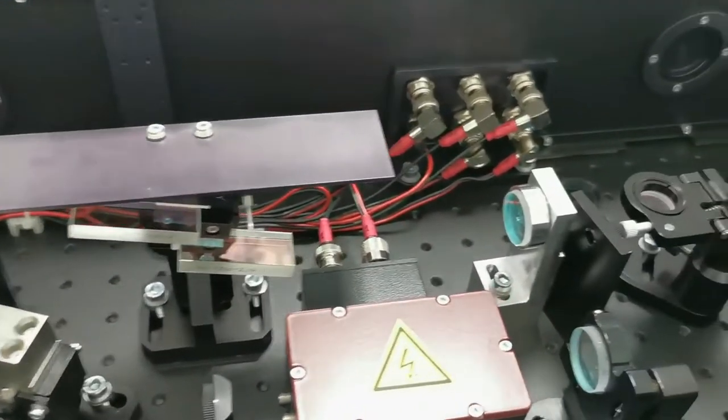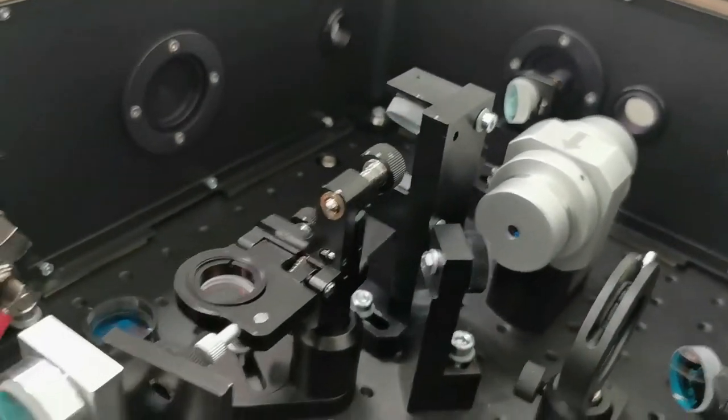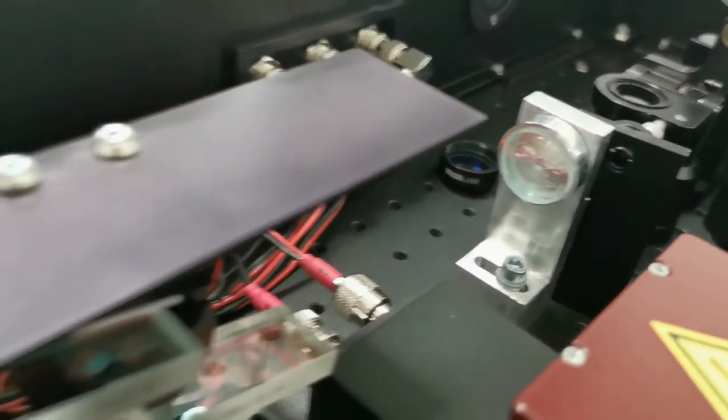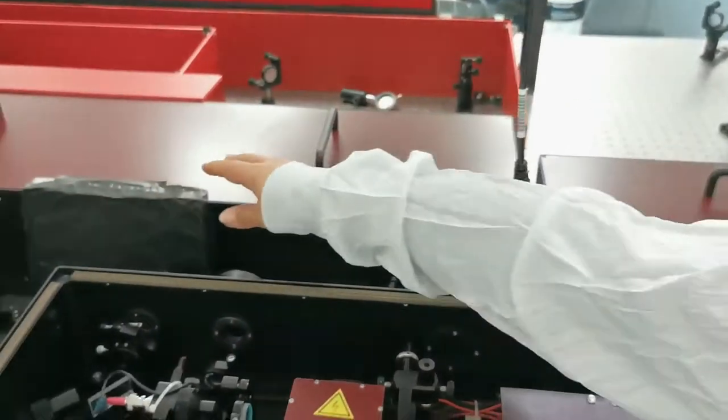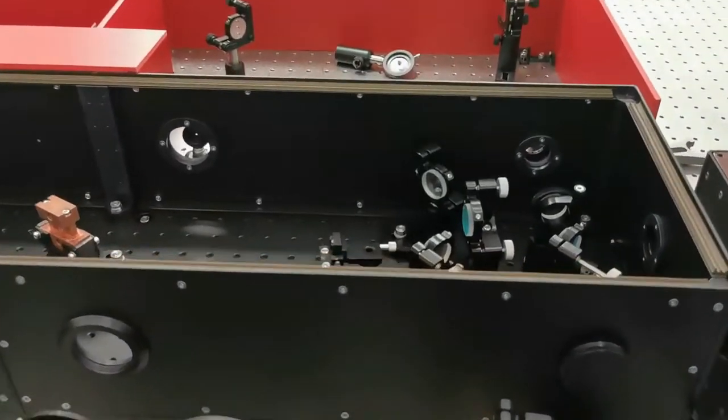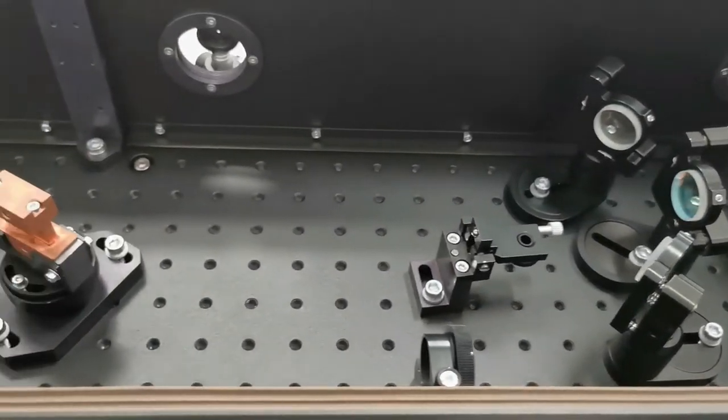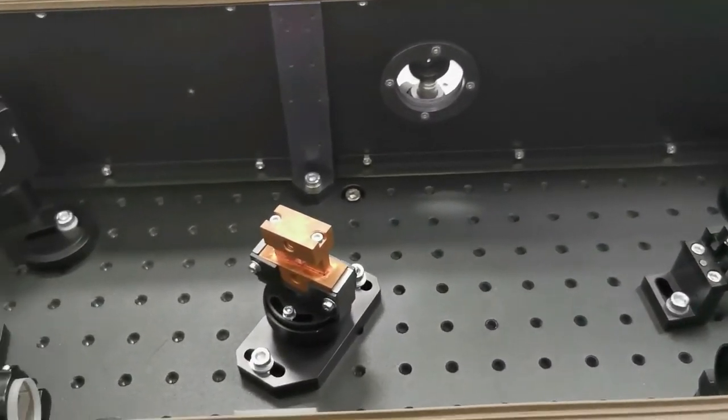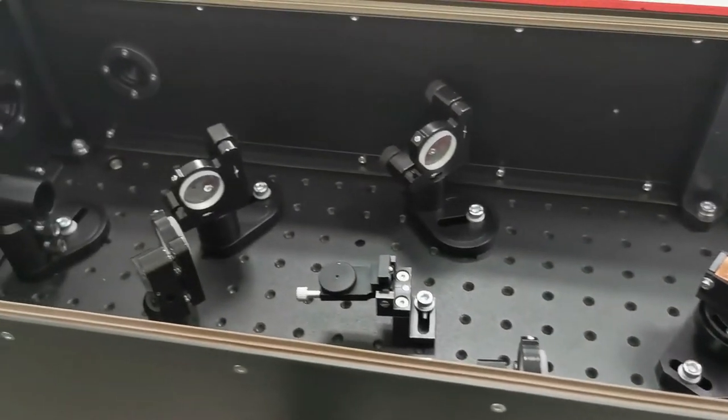Stretched broadband pulses with a vertical linear polarization are injected into the regenerative amplifier through the dielectric film polarizer. The linear optical resonator is formed by two concave end mirrors, two folding plane mirrors and two thin film polarizers. After the amplification, the correct pulse is picked by the pulse picker, amplified in a second stage by a two-pass amplifier and finally compressed in the compressor.